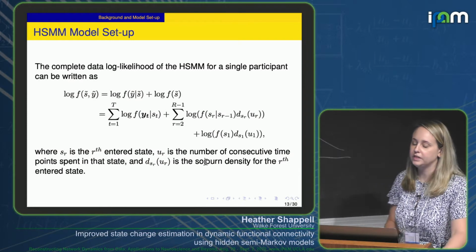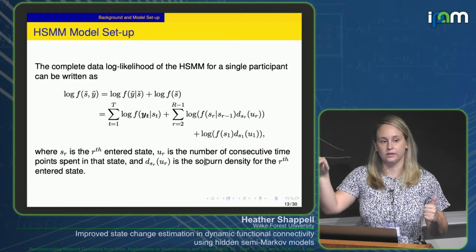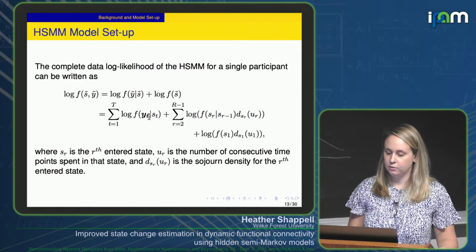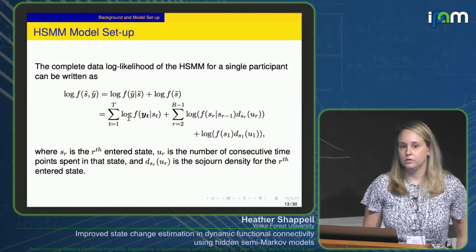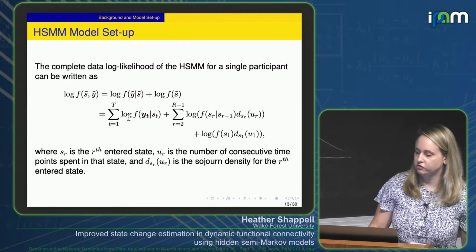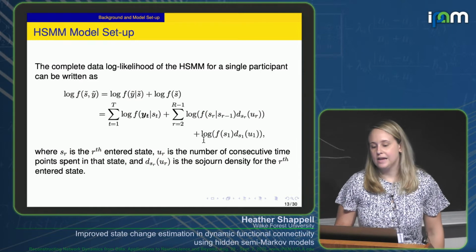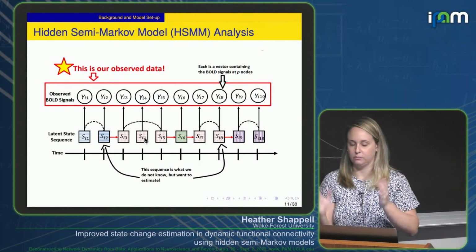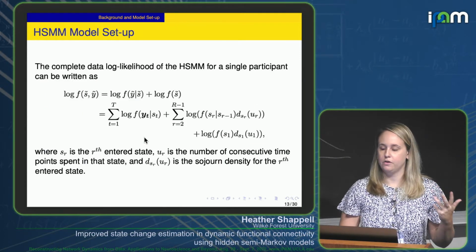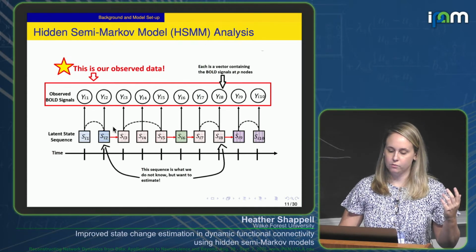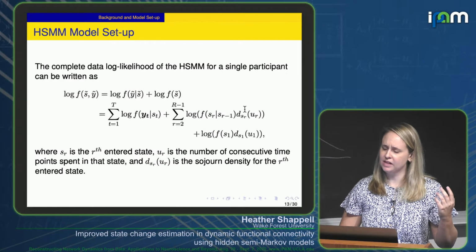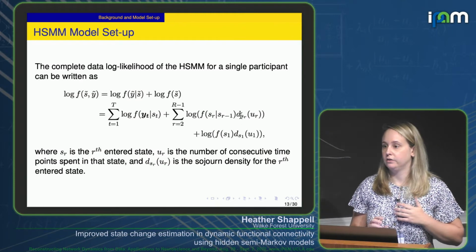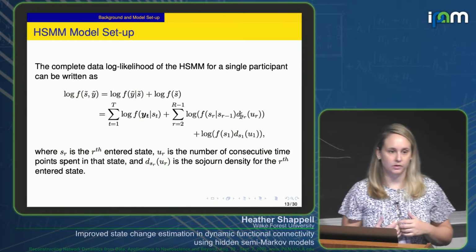So you can write this complete data, and by complete data I mean, if you actually knew the true network sequence, that hidden layer, if you knew that and you have the observed BOLD signals, you can write it as this. This first part is pretty much what we had before, right? The BOLD signals given the underlying states, that follows the multivariate Gaussian distribution. And then this next part here is what changes. Now we actually separate this into segments, where each segment is where someone is in the same state. So there's going to be R segments of those. And then we have the probability of transitioning once they do transition to another. That's here. And then we have the actual sojourn distribution right here. And again, you can make this Poisson, gamma, whatever you want. So that's explicitly in the model now. It's not tied up in that transition probability matrix.